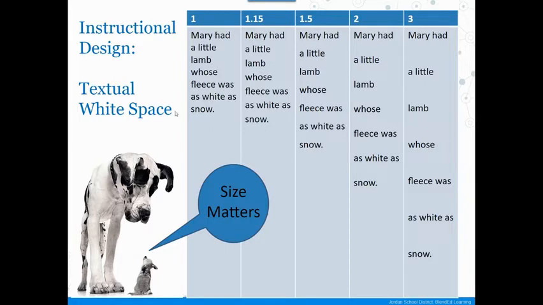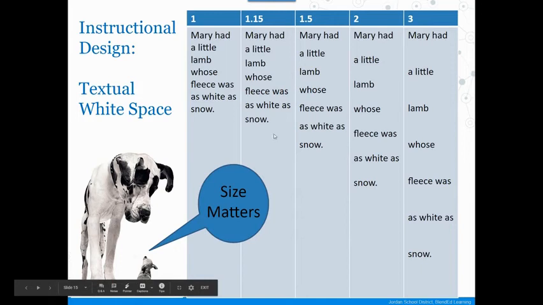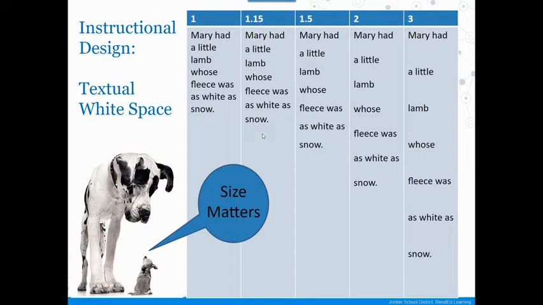So I wanted to give you an illustration of the textual white space. So this is at a 1, 1.15, 1.5. And to me, this is where it starts getting a little bit more challenging reading at a 1.5. And then at a 3, it's very distinct. So this is probably the most comfortable on the eye, and I do believe that that's Google's default setting, 1.15. So you want to pay attention to that as you are thinking about white space in your design.